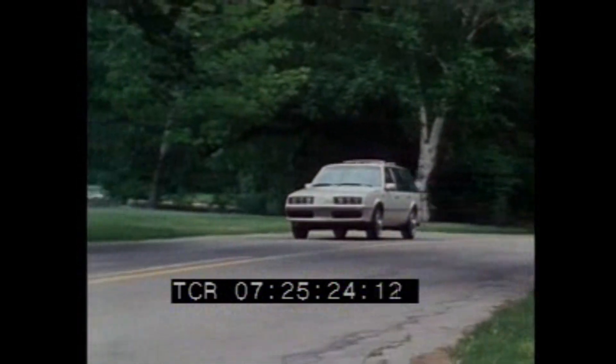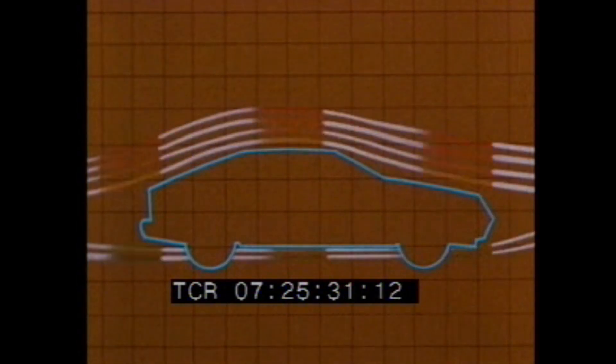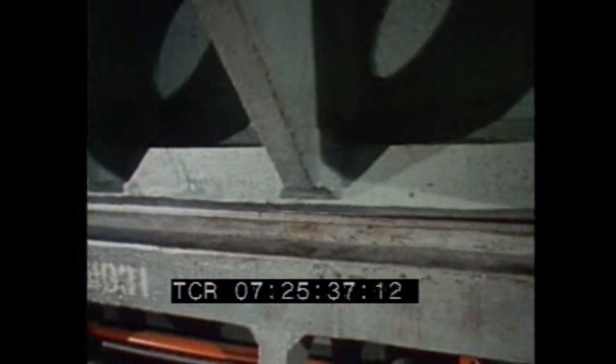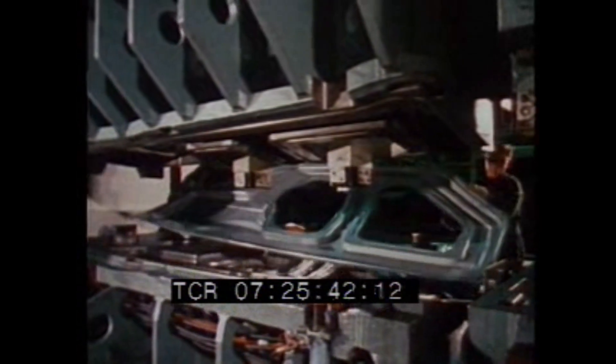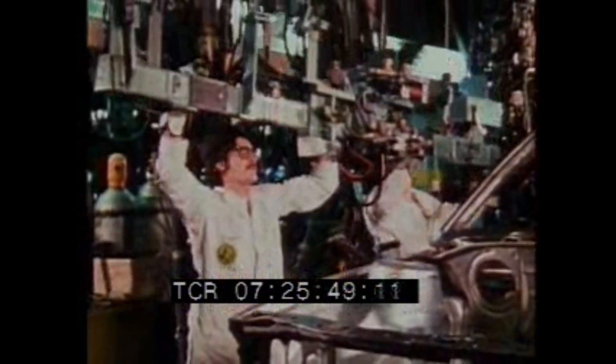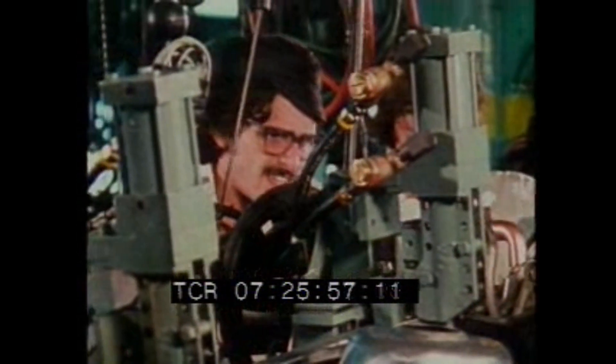Forenza is designed and engineered for quality from every angle. Its aerodynamic body styling with low nose and higher back end helps reduce the effects of crosswinds and contributes to its fuel efficiency. Forenza's side panels are stamped in one piece for rigidity and smooth body contours, helping provide good weather sealing and reducing wind noise. An innovative split upper rail aligns fenders to doors for good fender-to-door match, and a close tolerance fit means good looks and contributes to low wind resistance.